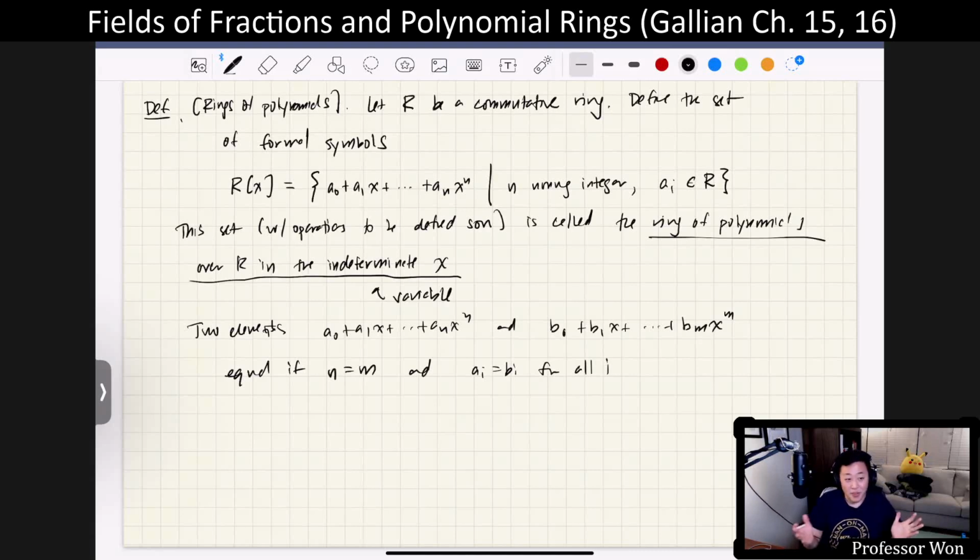Okay, and one thing that we'll do here is, I'm saying for all i. Now, I haven't told you what i ranges over, but when we talk about formal symbols in this polynomial ring, we can just define any a_i bigger than n to be equal to 0. So we'll do that often. We often will assume, or declare, that if i is bigger than n, a_i is just equal to 0. Same thing for the b_i's.